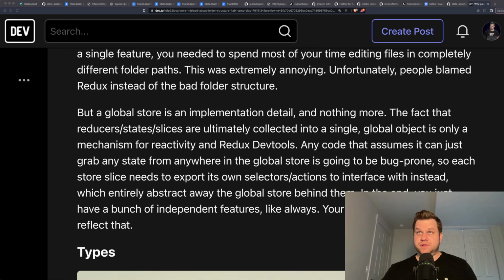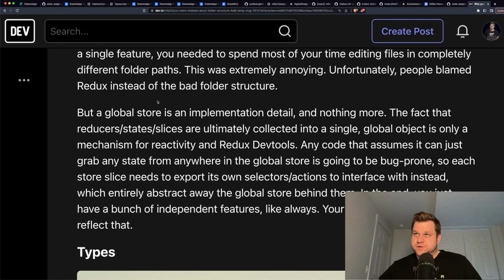But here I just want to read this paragraph verbatim because it describes, I think, pretty well what is actually happening. A global store is an implementation detail and nothing more. The fact that reducers or states or slices are ultimately collected into a single global object is only a mechanism for reactivity and Redux DevTools. Any code that assumes it can just grab any state from anywhere in the global store is going to be bug prone.